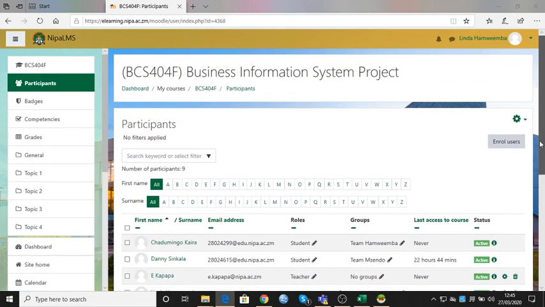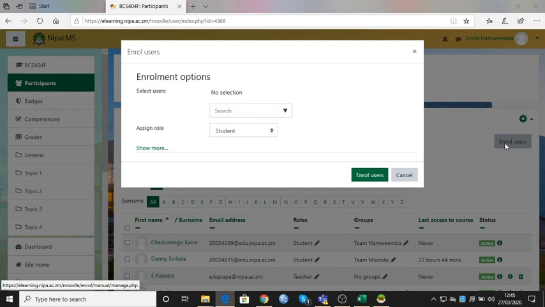So at this point, if you are a course coordinator, you will need to enroll other teachers or lecturers onto this particular research project module. And on your right hand side, you will see the option to enroll users. I would like you then to click on enroll users.